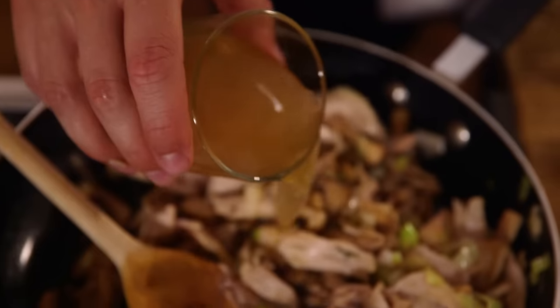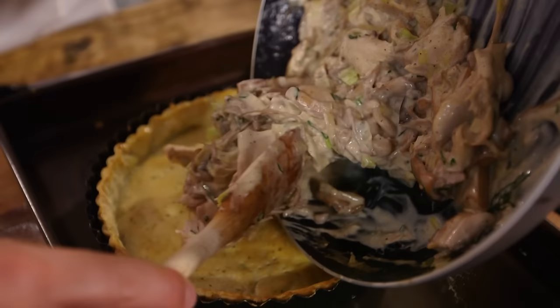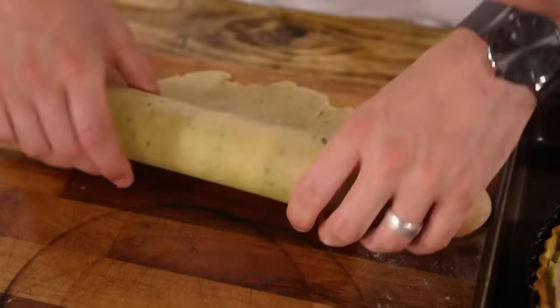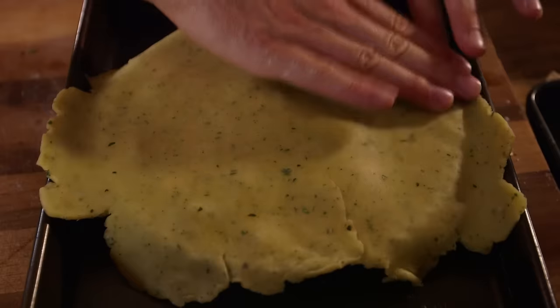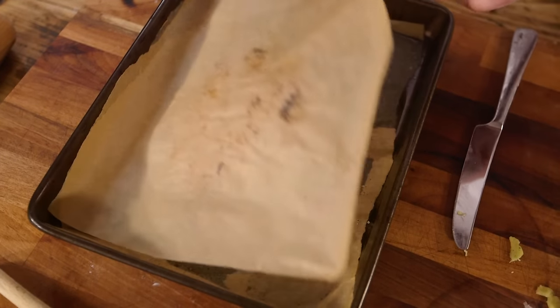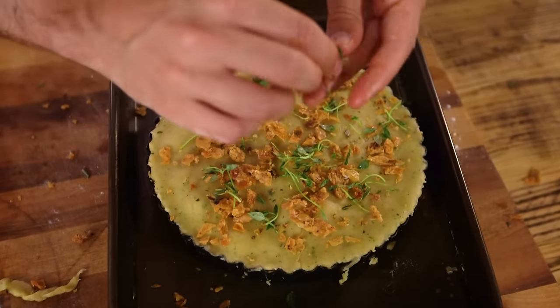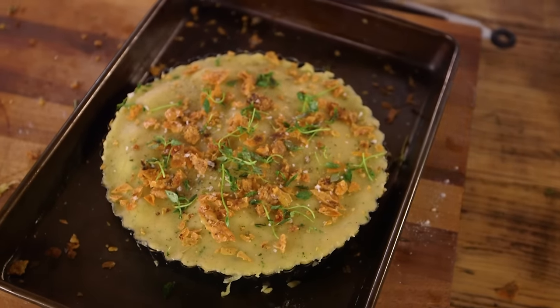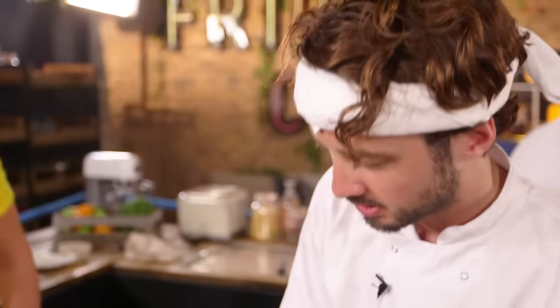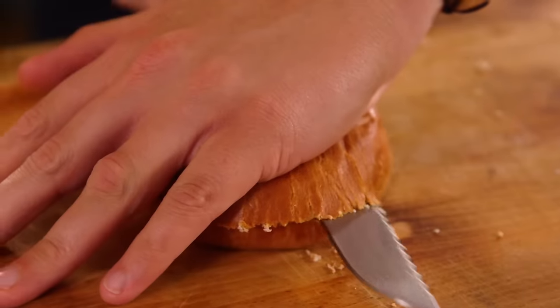While the pastry bakes, I'm going to make a sauce around the mushrooms and chicken with flour, cream and stock. Next up, roll out my lid. Now, it's time for the star of the show. Here it is. I've done all I can. That's now going into an oven for 20 minutes, and hopefully it's worked.